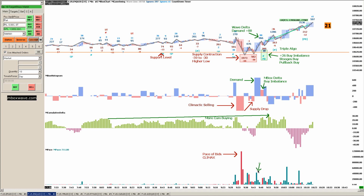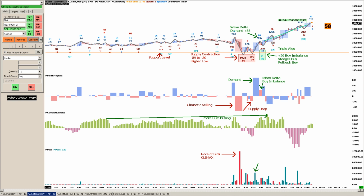And actually, because I didn't even mention, we had the pace of offers after this climax. We are outpacing the bid, so that'd be 12 points total. So even though we had this, the good outweighs the bad, we had a lot more points on the bullish side than the bearish side, so we held on to the trade, and could have added on here at this spot. But that's fine.